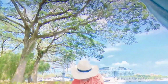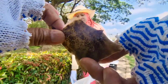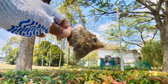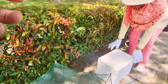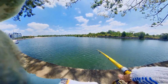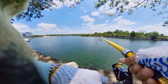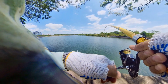We have 1 small fry, 2 rock crabs. And one of those, what fish is that? Two of those. What fish is that? I don't know. Okay. We got this fish. No, what's that again? This one is bigger than the one that you got before. And we got one more over there. Okay.